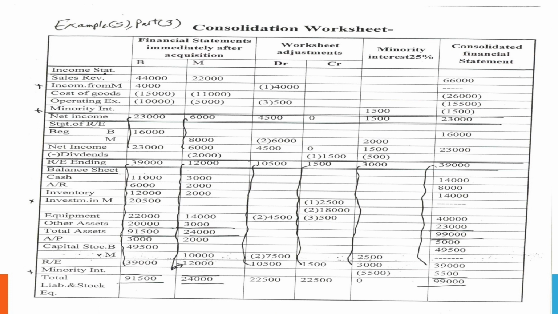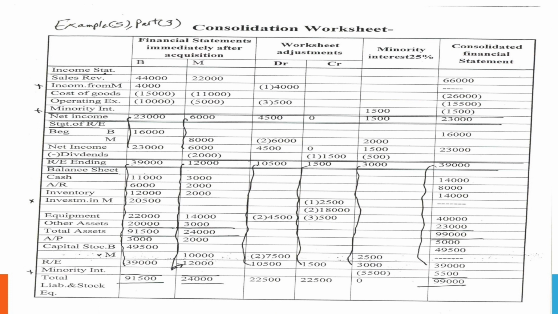If you look at your last column, it gives you consolidated cash and income from M, that's nothing, 0, and cost of goods sold and operating expenses. And this one here is something we call minority. Remember, in this example, we have minority. Minority is 1,500. Where does this 1,500 come from? Look at company M, net income 6,000. 25% of 6,000 gives you 1,500 for minority. I put it here, and I put it here with minus.